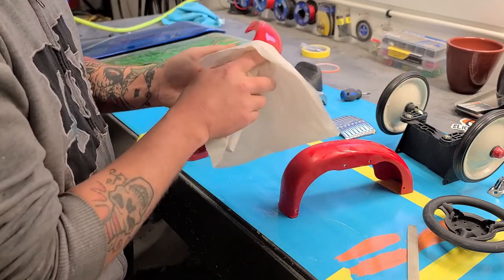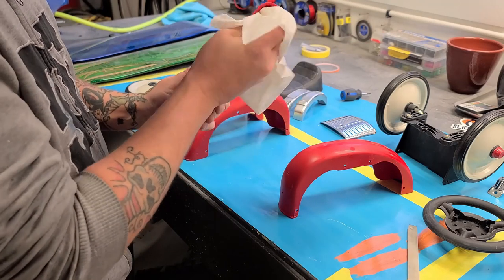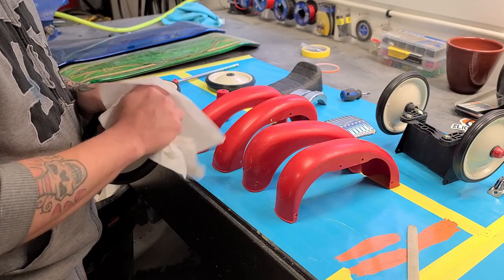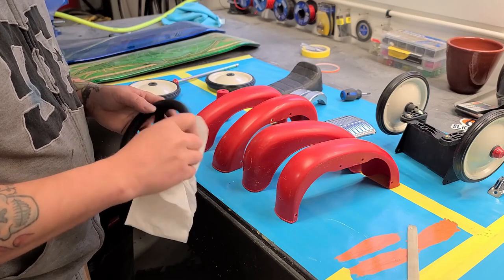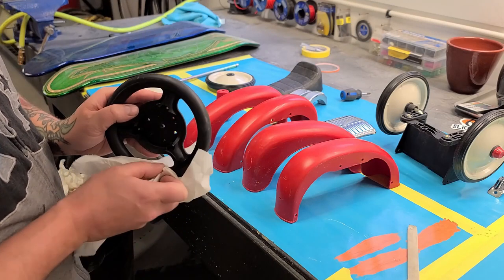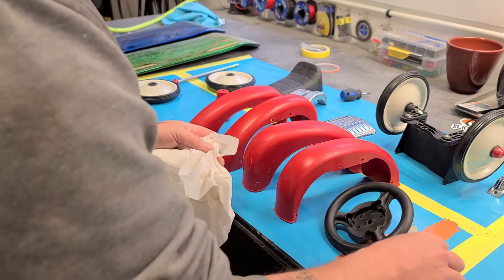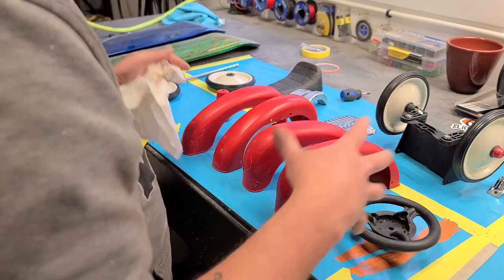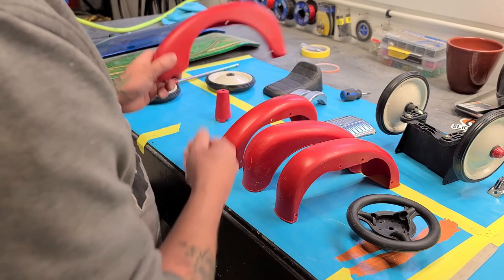Quick wipe down inside and out, and then I'll finish it off with a tack rag before I start shooting this stuff. But with these parts, as they are going in a heavy metal flake, we're not too concerned about dust getting in the paint because we're going to have such a high buildup on these parts. We're more concerned about just making sure that the paint has something good to stick to and that we have enough adhesion.